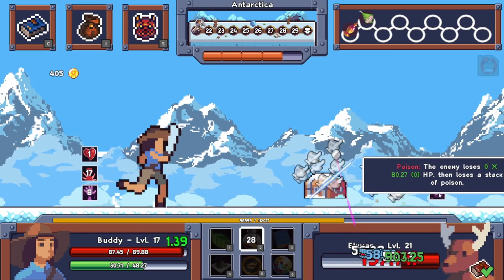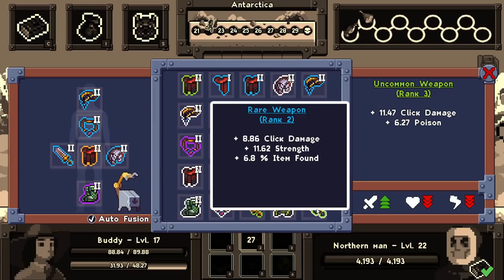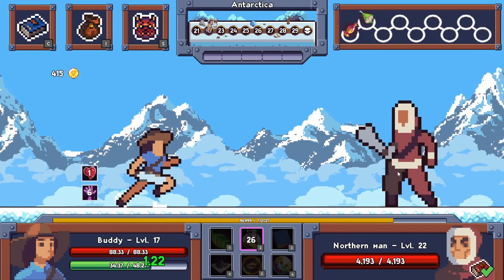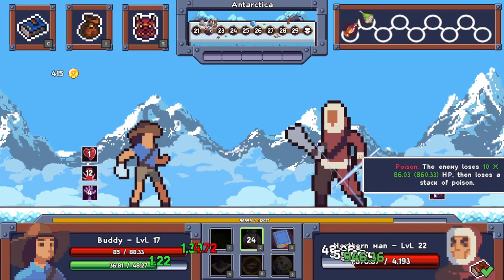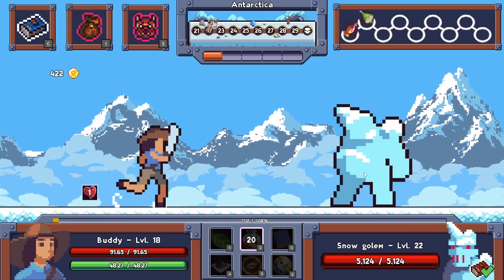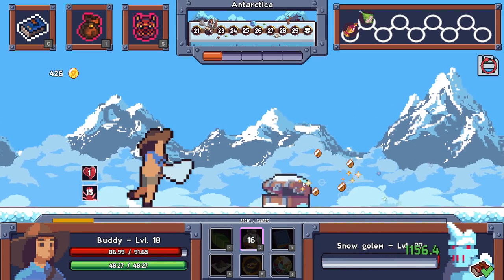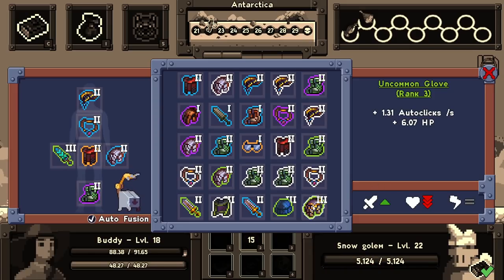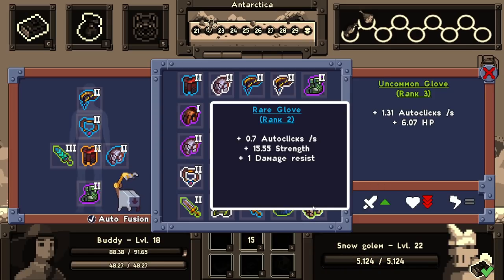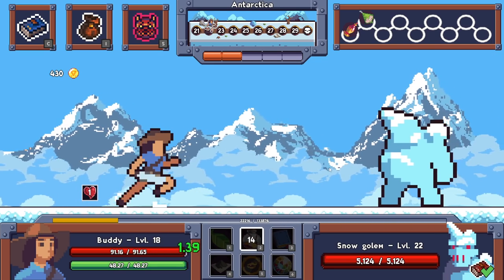Right now I'm doing about 900 per second. Click damage and poison? Yeah, we take those. How much damage do I do now? 1000 per second through poison. Nice, and the opponents have 5000 life. So now poison will take 5 seconds to kill him, which is not good. It's not that good. I will keep the damage resist. Ooh, that looks... strength and health. We lose XP though. Yeah, no, I'm gonna keep the XP.